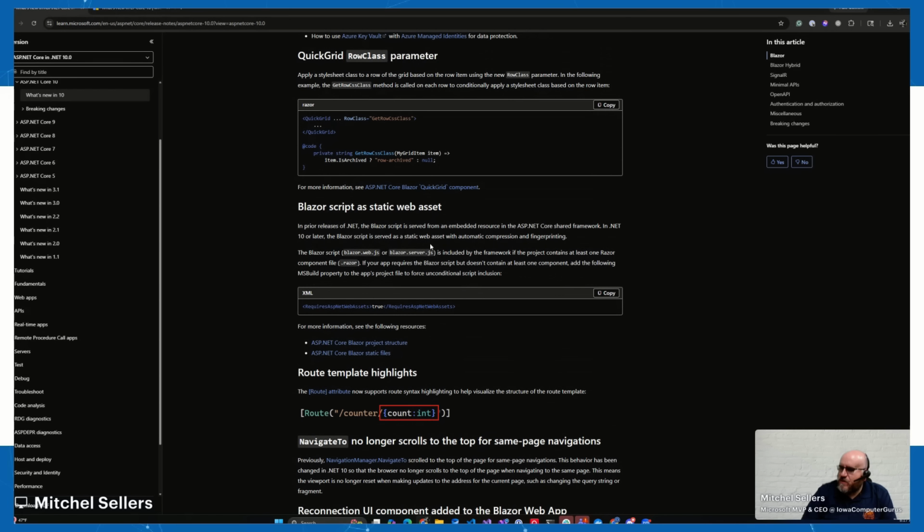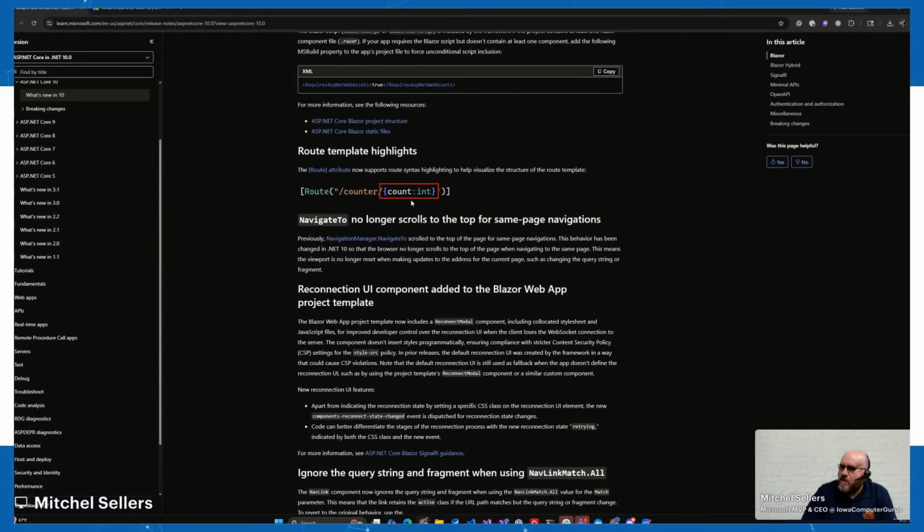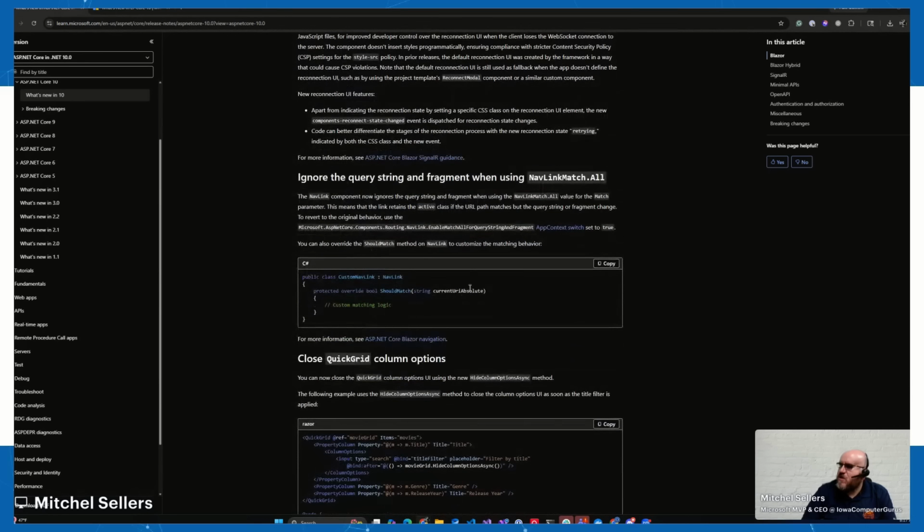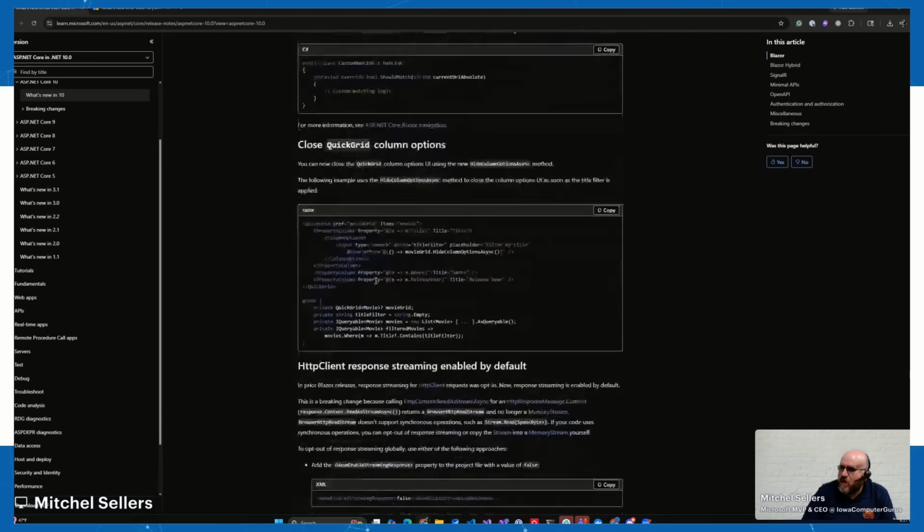They also talk a little bit about being able to put the Blazor script as a static asset rather than being an embedded resource. Couple of little notes here, some changes in behavior. Again, not a big deal. Ignore the creation fragment when things are done. That's great.